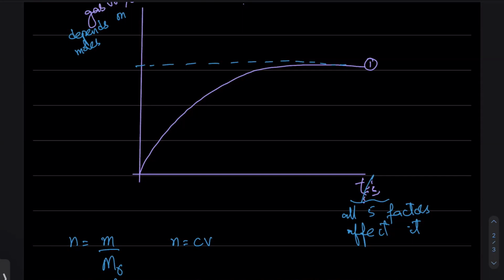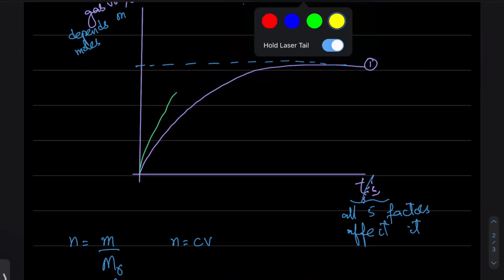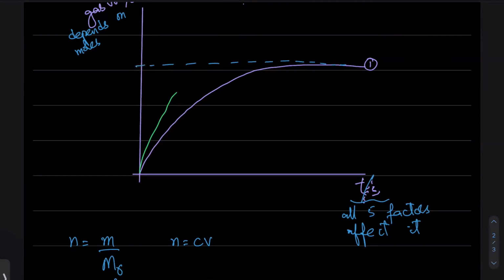So let me consider these points. Let's suppose मैं टेम्परेचर बढ़ाता हूं तो my curve will go up, मतलब इस वाली कर्व से ये ऊपर को रहेगी. लेकिन will it get a better value on y, a bigger value on y? No, because when you increase temperature आप मोल्स चेंज नहीं करते हो, तो मोल चेंज नहीं हुआ तो उसने उसी पे आके फ्लैट होना है, बस वो जल्दी फ्लैट हो जाएगी.